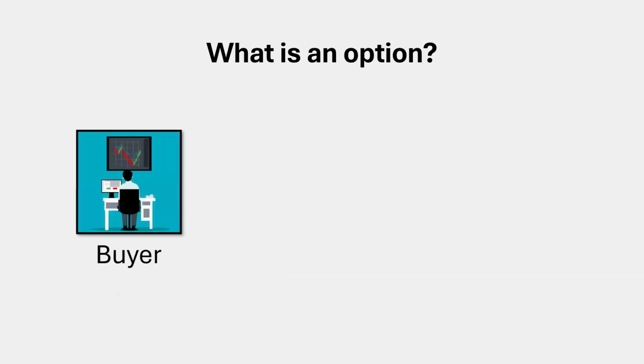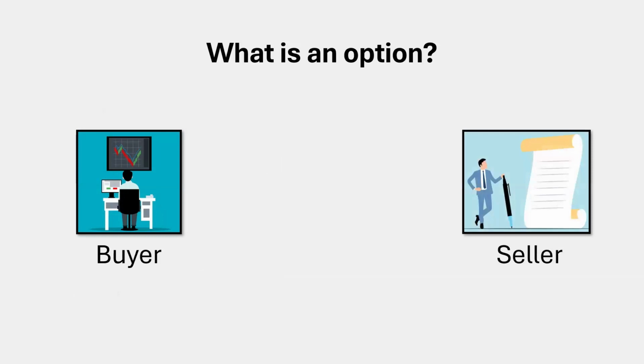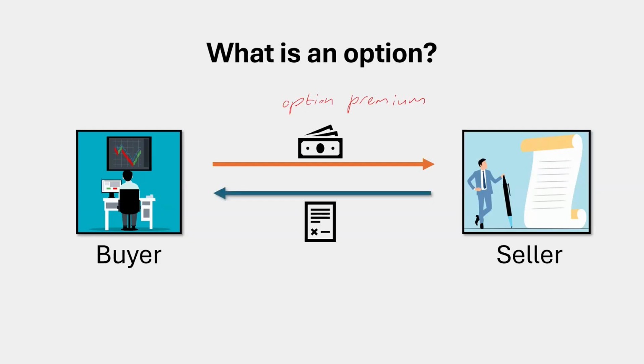It is essentially a contract between a buyer and a seller. At the start of the contract, the buyer needs to purchase the product from the seller by paying what's called the option premium. So this is the price the buyer pays. In return, the option seller writes the contract and provides it to the buyer. The contract will always involve something called an underlying asset. This can be pretty much any asset, but most often it is a stock. So we'll be mainly talking about stock options.